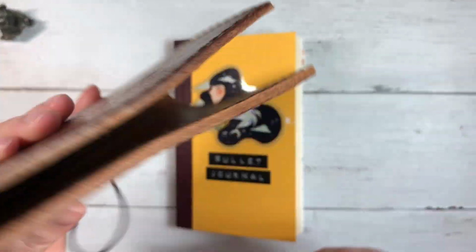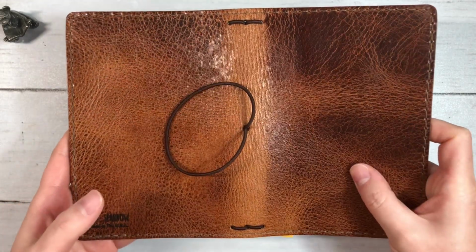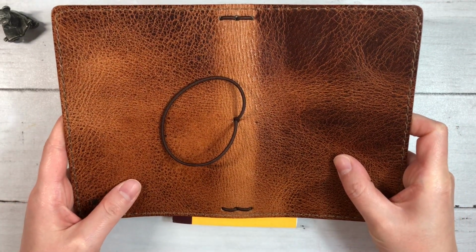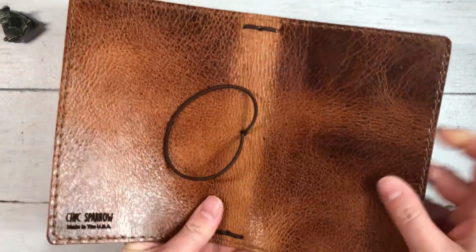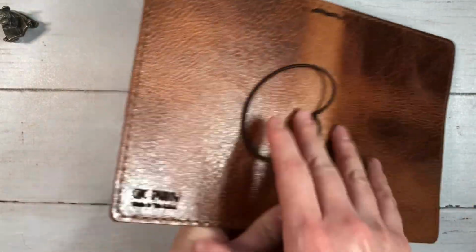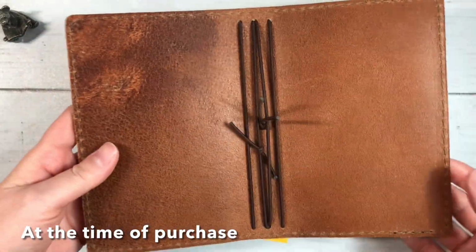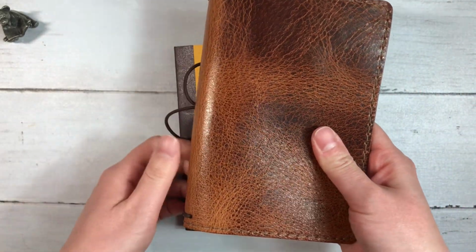And I've actually pulled out this Chic Sparrow Maverick. This is pretty old. I've had it for well over a year, maybe almost 2. This is the Maverick Classic with the stitching. I still had the option to get deluxe at this time, but I did not. And I'm glad.